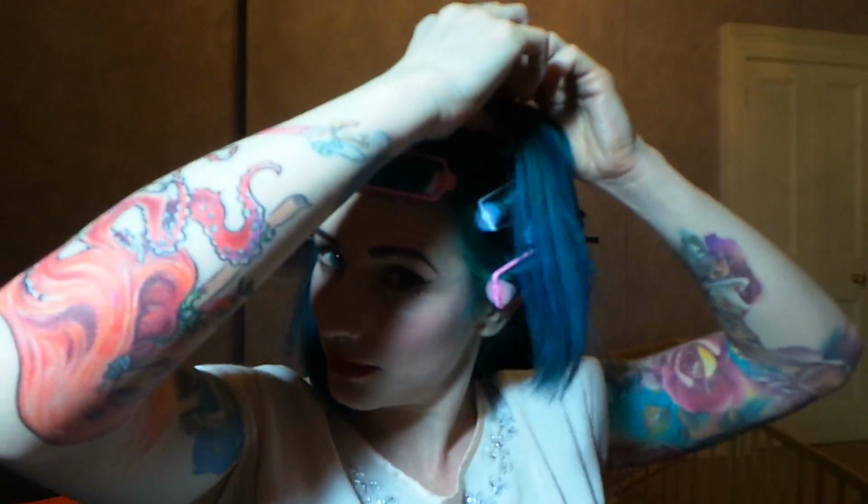And as I say, once you've done your first night's wet set, you can carry on doing it the next few nights just to refresh it, and you don't have to keep pinning it up and that sort of thing. Just wet it.